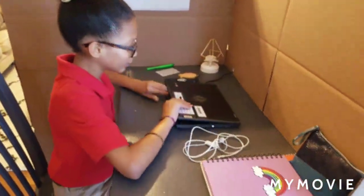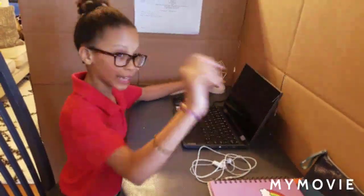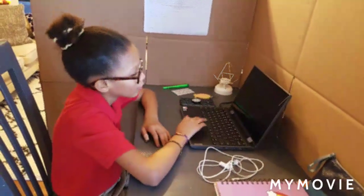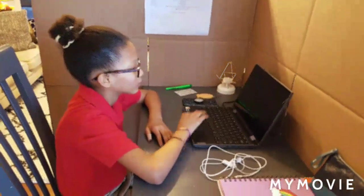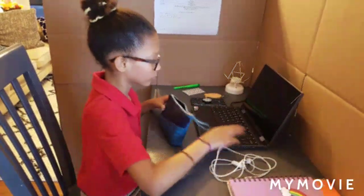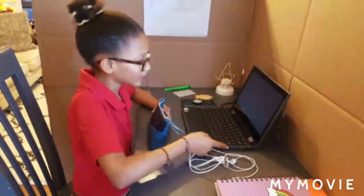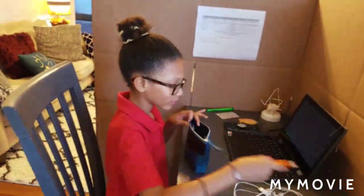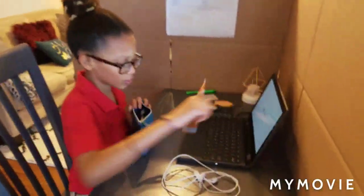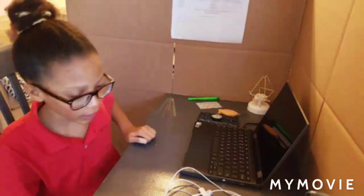Is that a lamp too? Yeah, this is the old computer. What time do you log in? 7:45, but it's already 7:45. So you're getting ready to log in. And you have class with one of your best friends? That is so cool. Oh, I have this for my touchpad. My baby's first day of virtual school.